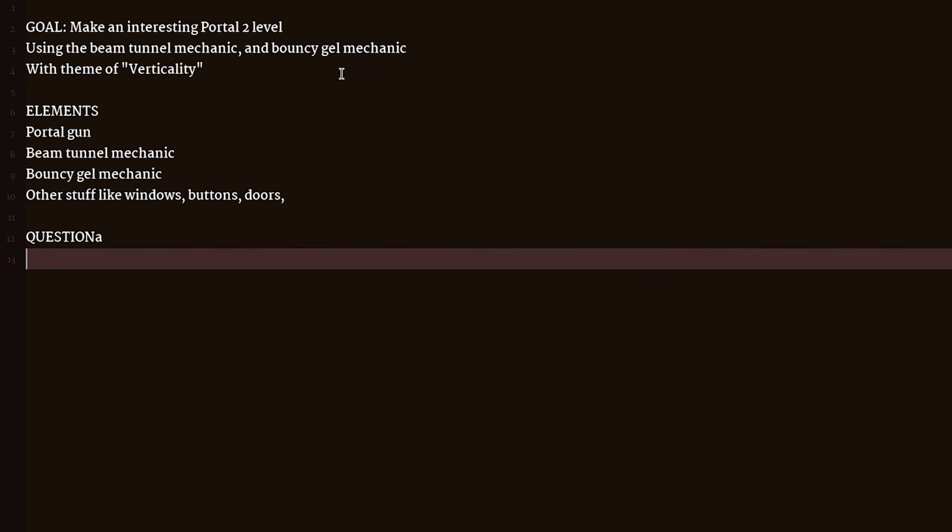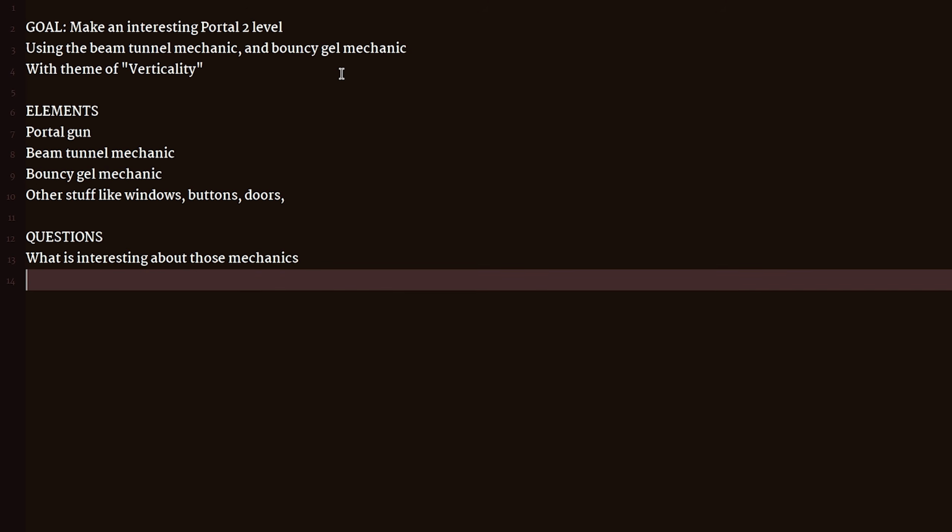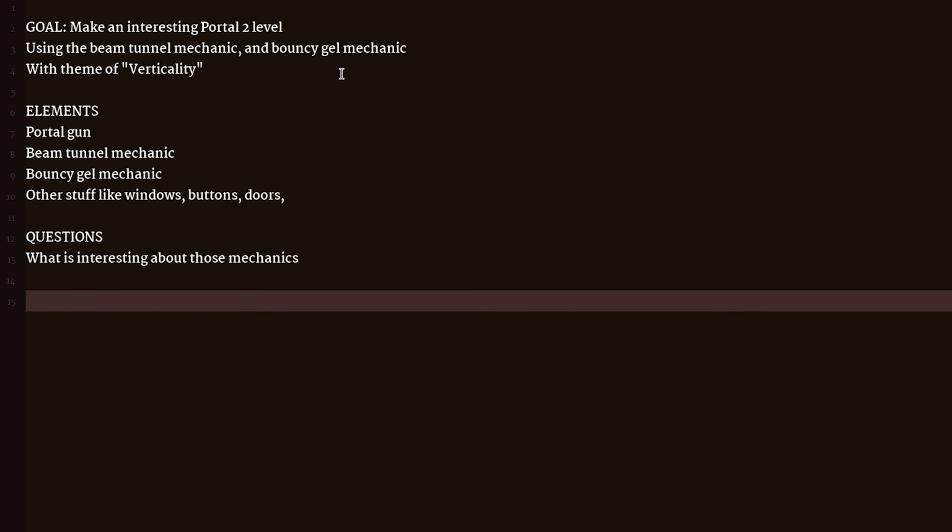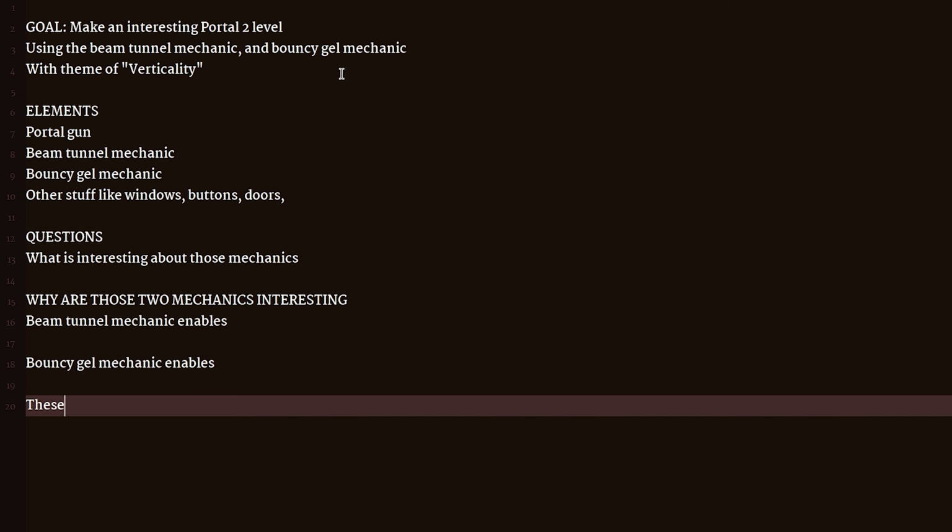Okay, the next section is questions, and this is where it gets a bit more juicy. Generally, this section is there to note down any questions that come up during this process, but in this case, I'm starting by jumping straight into asking why those 2 mechanics are interesting. Because one of the main ways you can make good levels for a game like Portal is basically just to showcase why the mechanics are cool, right?